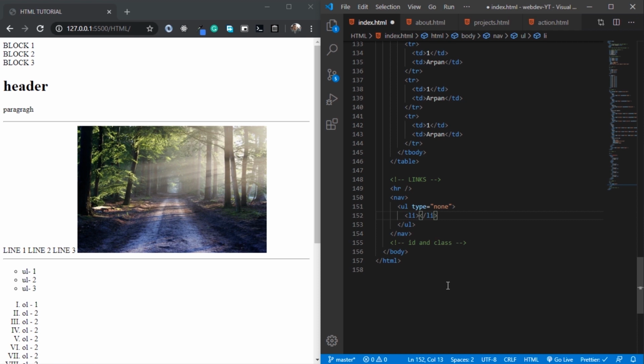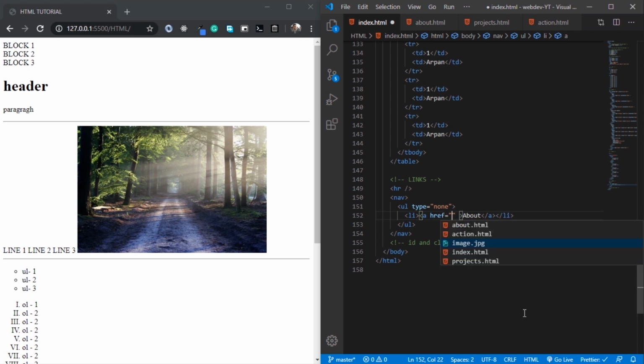Okay, and for the link we use the a tag. A stands for anchor, and a alone can't do anything. It's a container tag, by the way. Here you'll add the text you want to link, right? You'll see in a moment, like let's say about. Here we have to add an attribute, href.